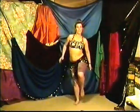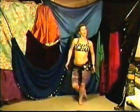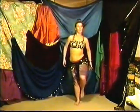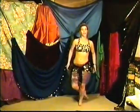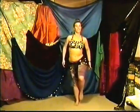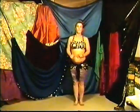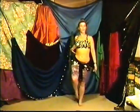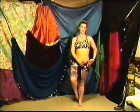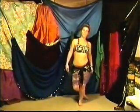That goes down, up, down, down, up, down, down, up, down. Now this confuses a lot of people because they feel like they're up when they're really in a down. Remember, it's the weighted hip that we're calling. This is a down. This is an up.